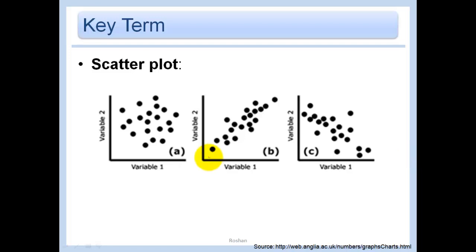Let's start with B, because that one's pretty clear that it has a positive slope, therefore we call that a positive correlation between the x and the y coordinates. It would follow that this might be a negative correlation. Right. And when you can't really tell what's going on, it just has no correlation at all.